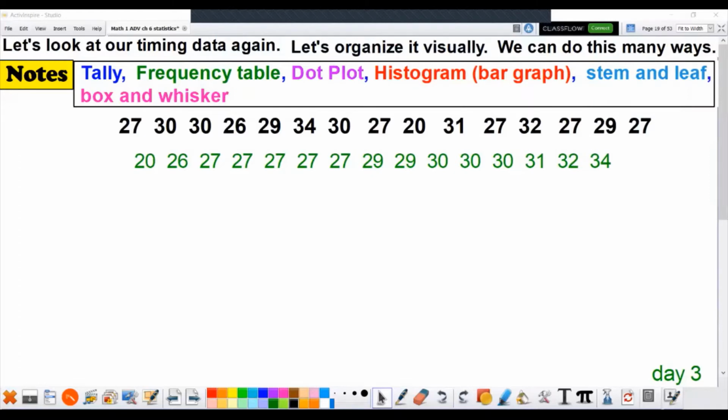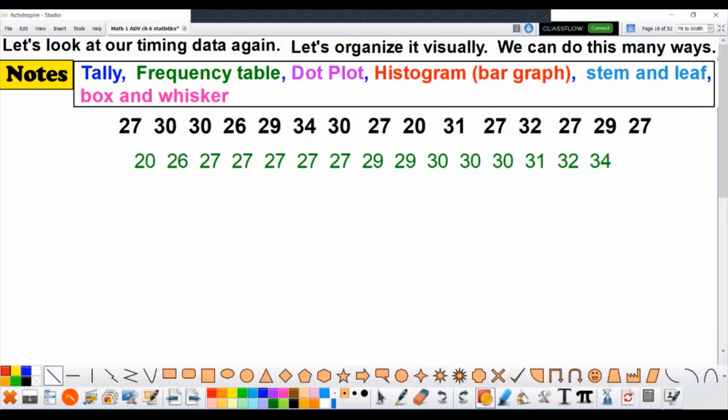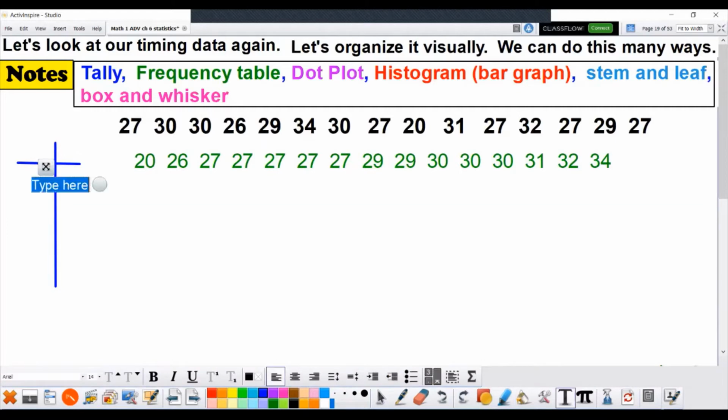So one of the first ways to organize the data is we'll do what we call a tally. And here's how a tally works. This is the simplest thing you did in elementary school when you're keeping score. You make a little cross here and you're going to count up how many of each number. Now I could do something simple like go 20, 21, 22, 23, 24. Well, I don't want to do them all. Instead of listing every single number, how about I make a little group? Maybe I'll do 3 numbers at a time, like 20 to 22.